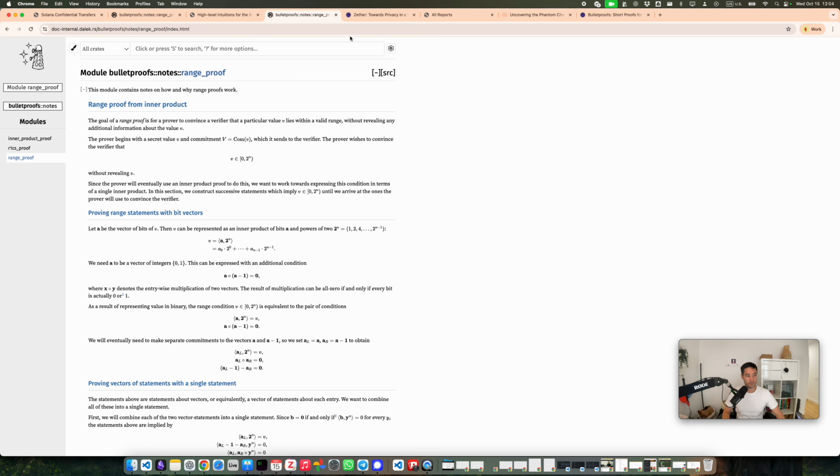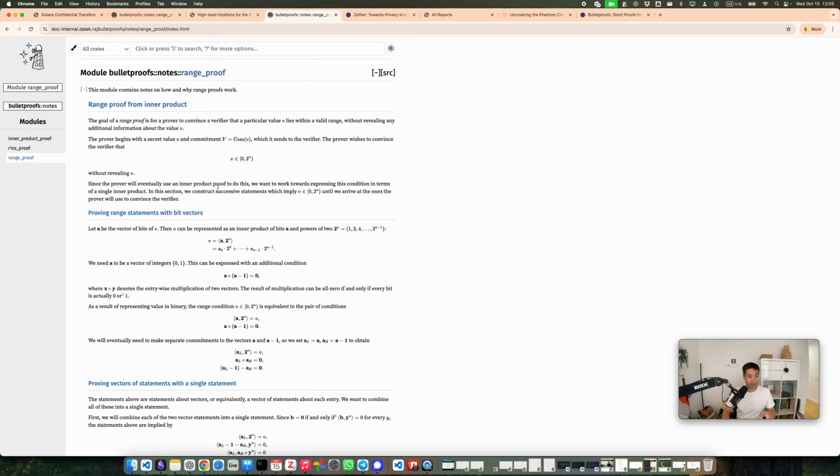Anyway, so Bulletproof is this protocol. It allows you to do these inner products in a way that doesn't require trusted setup. So unfortunately, the complexities are not as great as Groth16 or KZG and these kinds of things. But no trusted setup, so that's cool. And with it, you can do PCS, polynomial commitment schemes. For example, if this is the coefficients of a polynomial, and if the right-hand side are the powers of a point you want to evaluate at, then this would give you the evaluation of this polynomial at this point.